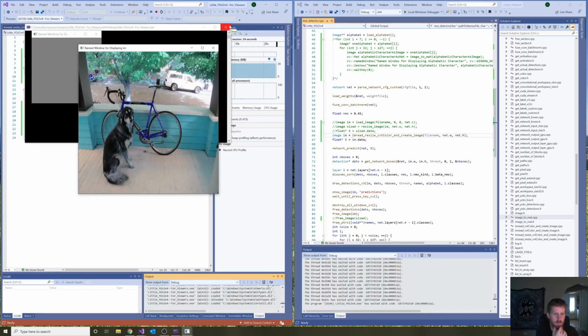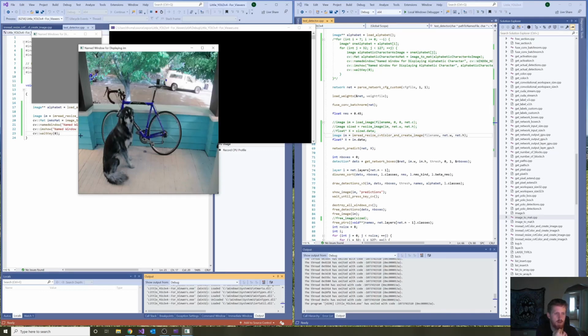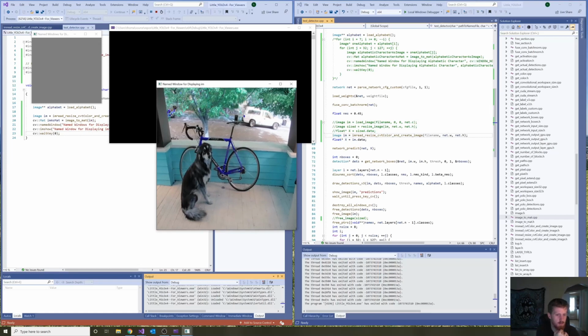So I think that we just didn't include the mirroring conversion back to RGB order. Groovy. But I think this method is working as it should.